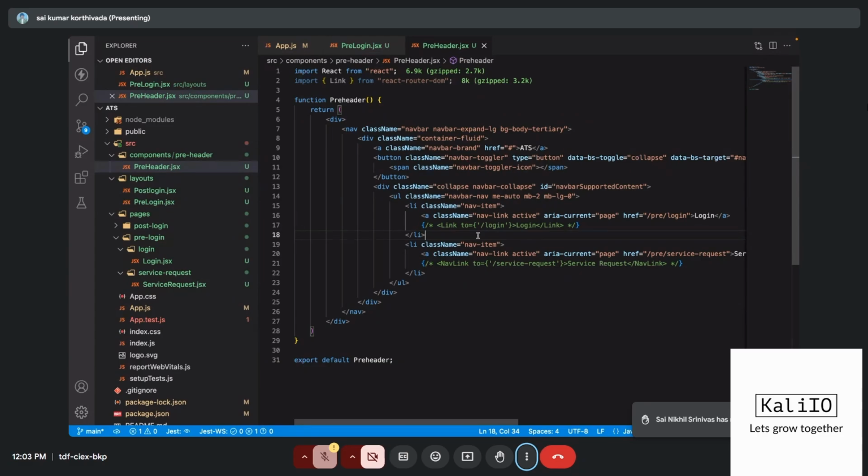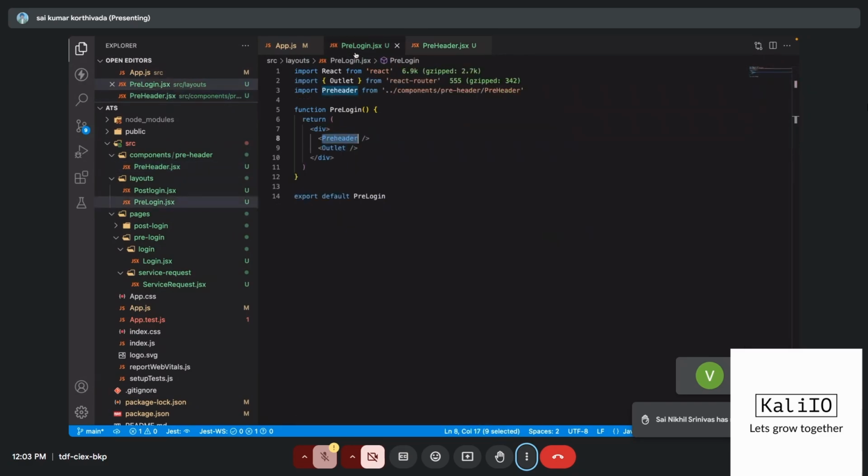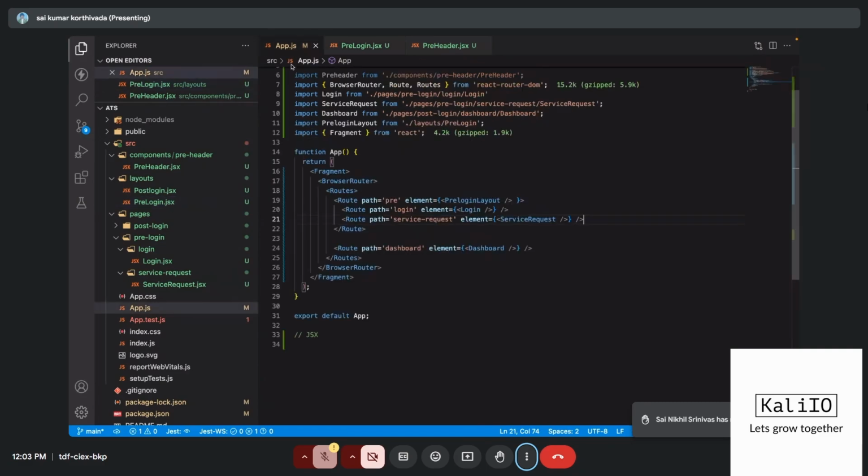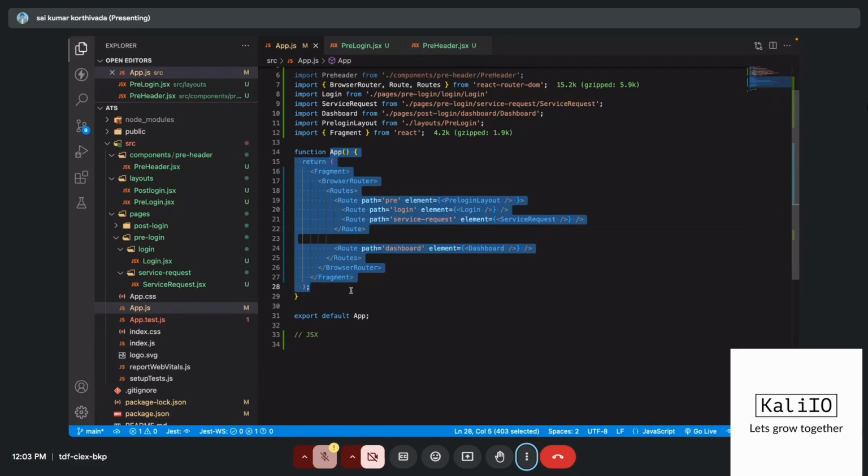Yes, I have one question actually. Instead of handling these routes in pre-login, can't we use conditional statements to handle the routes? Right, that is perfect. You can use conditional routes, but the problem is that whenever you use conditional routes, this app component will be loaded only once.